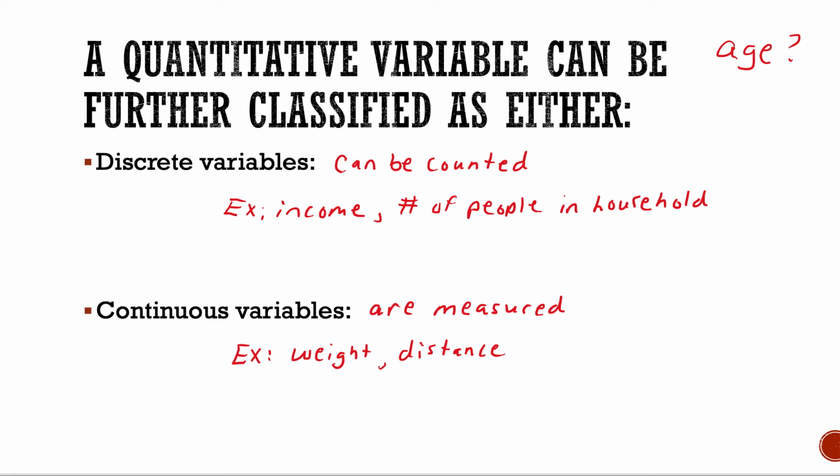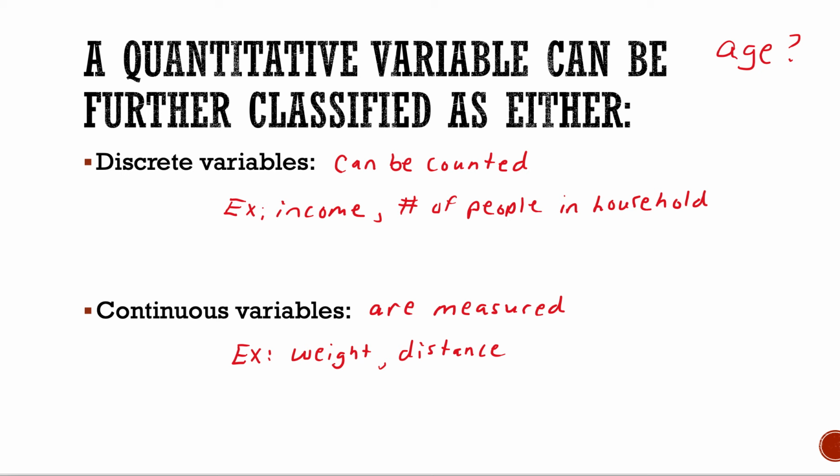If I ask you how much money you have in your pocket and you count it, you're giving me an exact value. Okay, so income is an exact value. Number of people in the household is an exact value. But weight, you've got this little bit of give on either side for the scale. Okay, and the same thing for the distance. If I ask you how far it is from your house to the grocery store, you might measure it to be 10 miles, but maybe it was really 9.7 and you just said 10, or maybe it was 10.2 and you said 10. So there's a little bit of rounding that went into your answer on that as well.